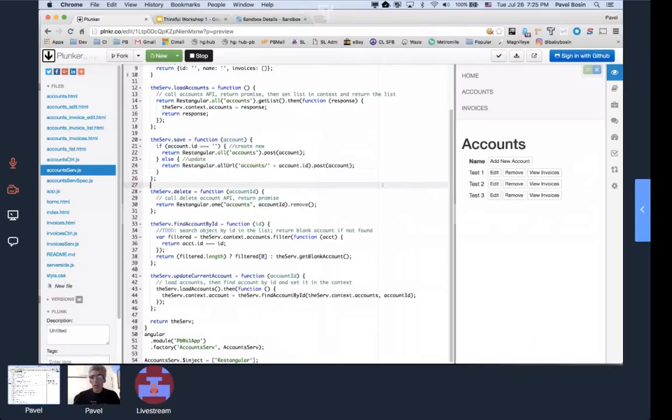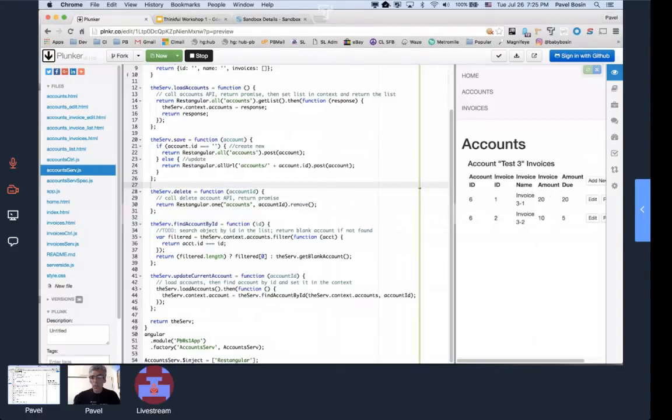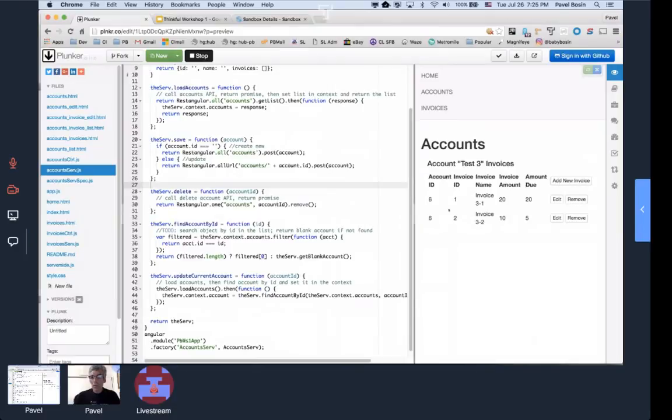Okay, now, when I click on invoices, say add new invoice, what should happen here? First of all, this view is supported by the invoices list.